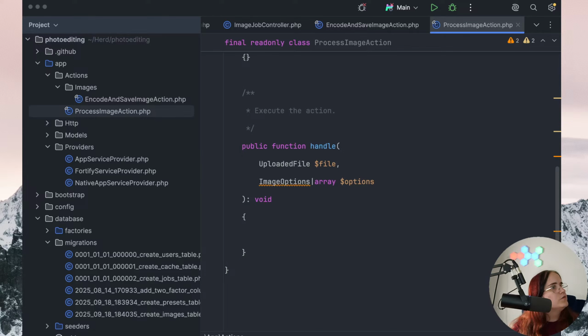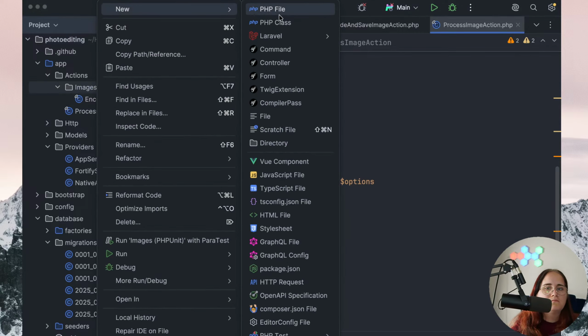In terms of image options, that's gonna be an array here. So let's take a look at that. In here, let's go ahead and create another one.